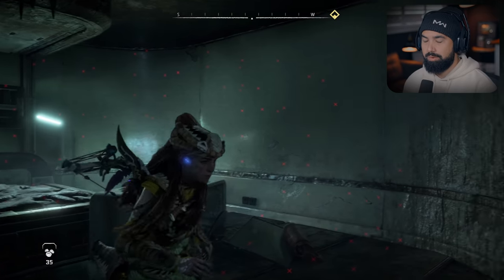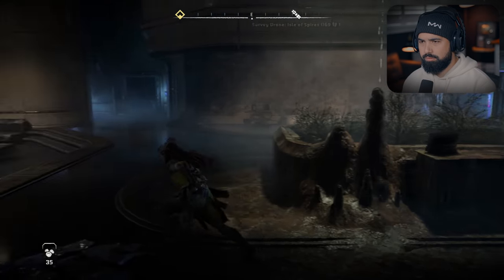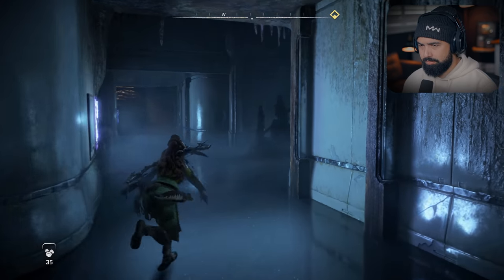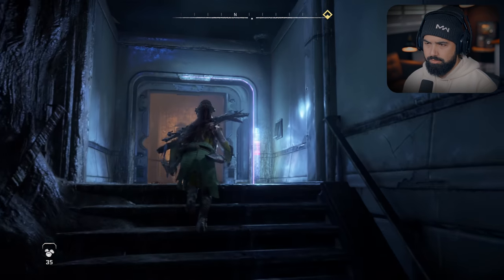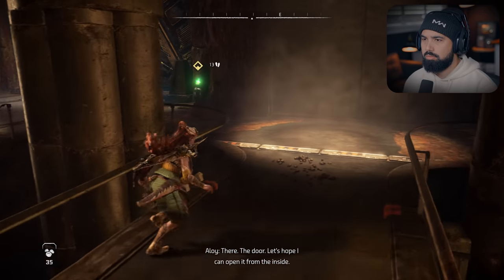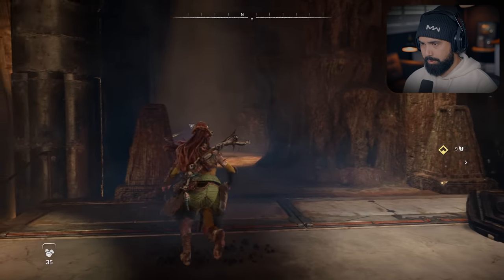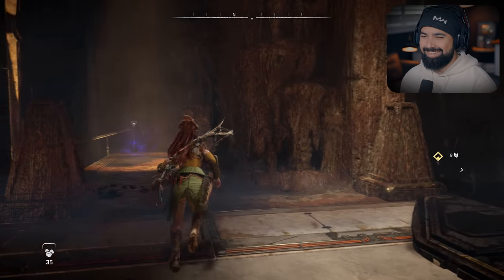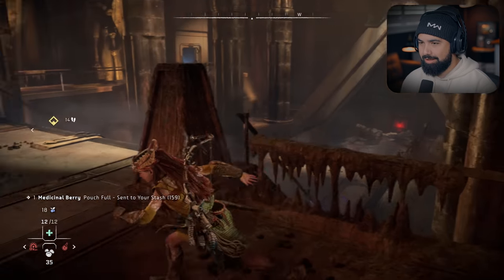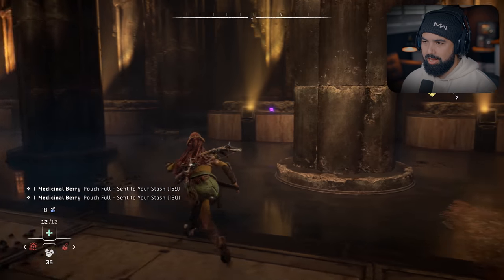This is Ted's room. I mean, Gregory's room. Alright, so we're gonna go back up top now. Oh my god. There, the door. Let's hope I can open it from the inside. Oh yeah, these guys are on the other side. I'm not gonna open up. I'm gonna stay here. Hold on. Let me investigate some of the logs here first.